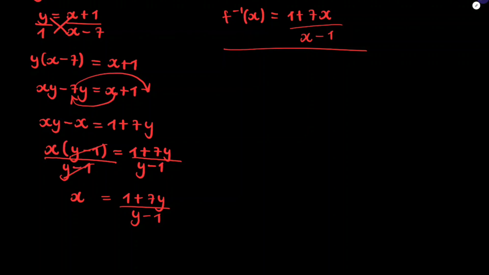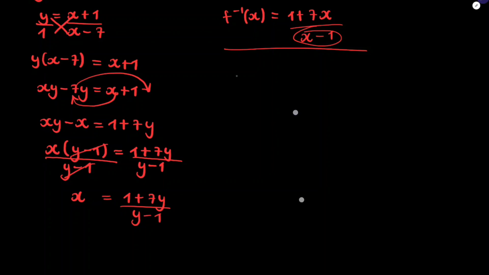But that is not all. That is not what they asked us to do. They did not ask us to find f inverse of x. We were asked to find the range of f of x. And remember, as I told you earlier, the range of f of x is the domain of f inverse of x. So now that we have f inverse of x, we can simply state the domain, and that domain will be our range. Okay, so our denominator, we have x minus 1.